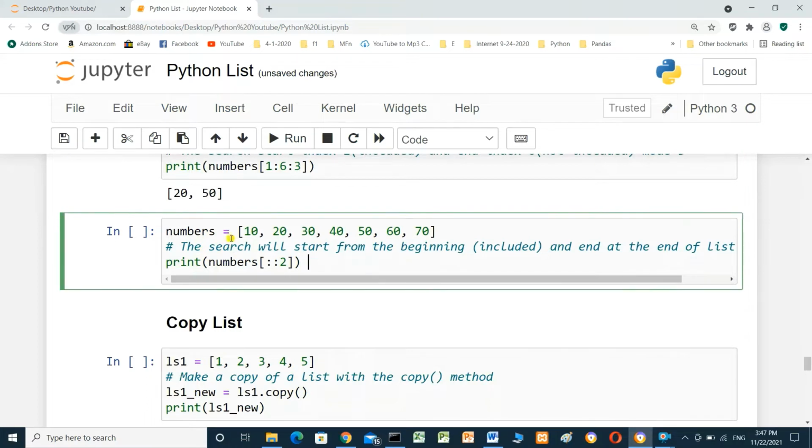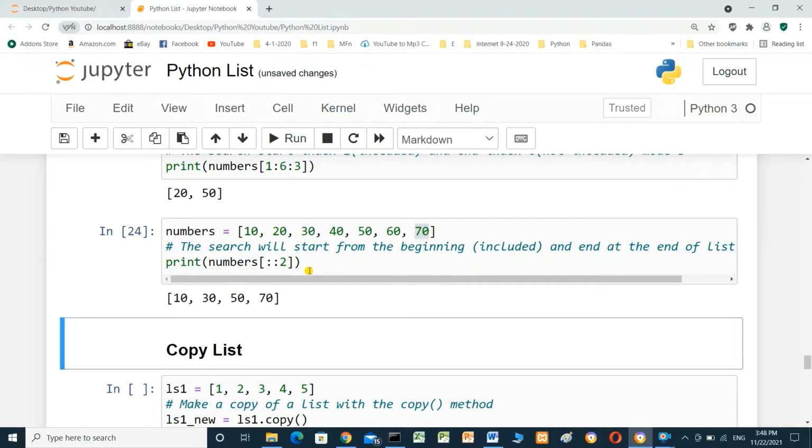Another example. Numbers equal 10, 20, and print numbers. And nothing here, and nothing here, and 2. What does this mean? It will start from index 0. And it will end at the last index. 0, 1, 2, 3, 4, 7, 8. End here. And step 2. Shift enter.